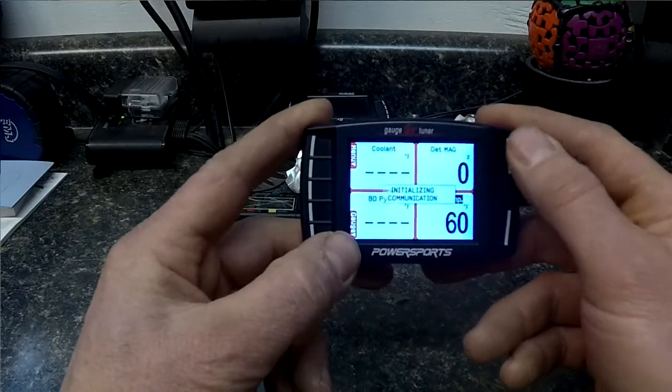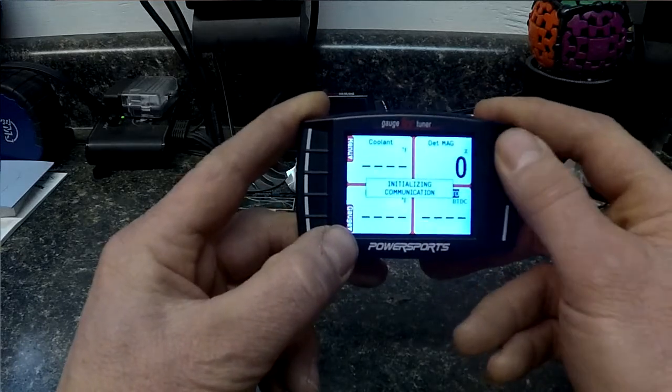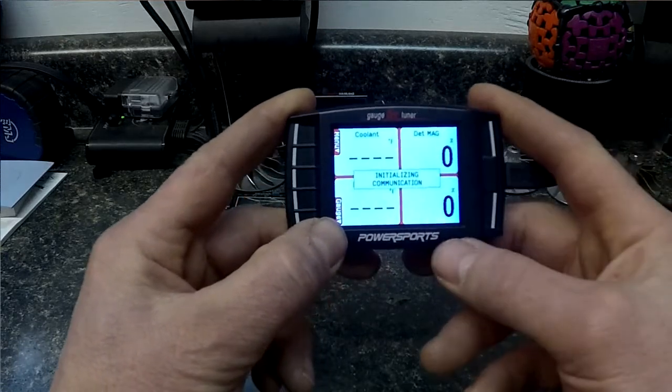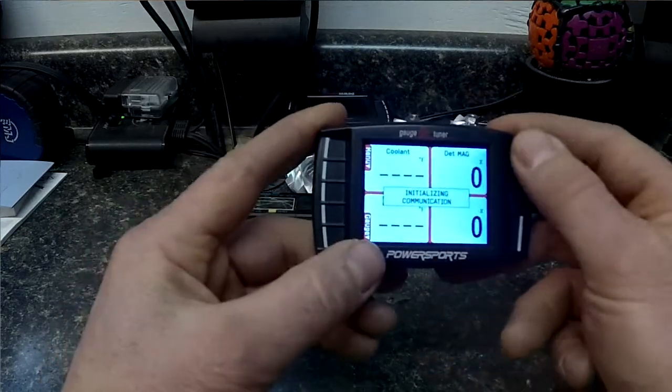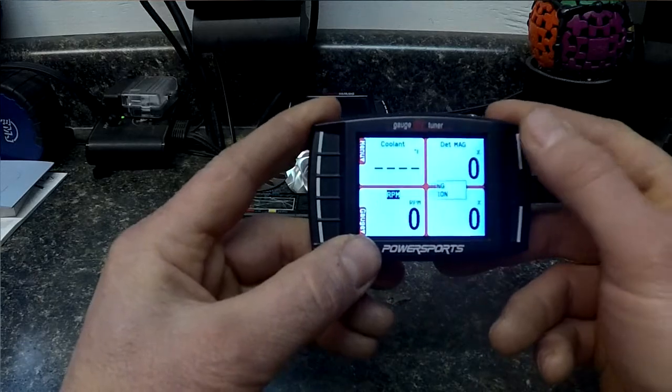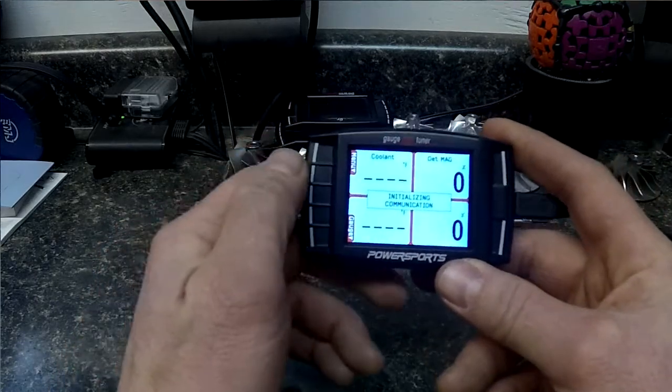I actually don't want that to be BD Pyro. I want that to be regular Pyro. There. So that's how I would set it up.